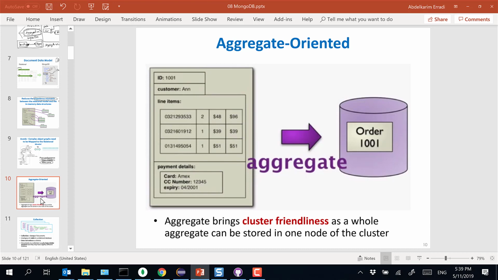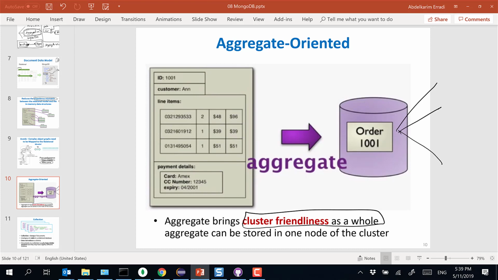The other very important thing is that this becomes very cluster friendly. What I mean by cluster friendly is, if you need to break this database into multiple shards or multiple parts because your database grows and one server will not be able to handle it, you can break your database into multiple partitions, and those parts could live on different servers.